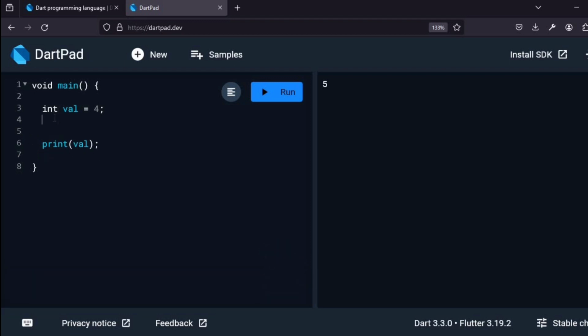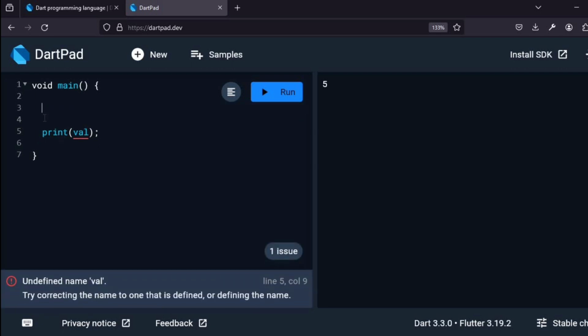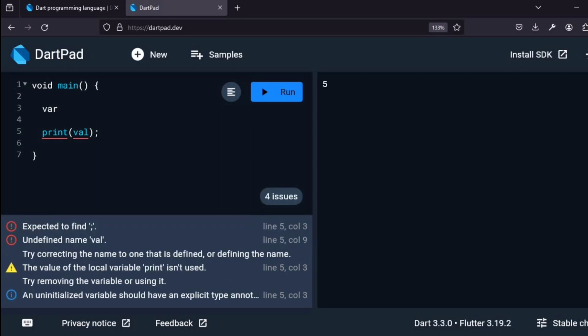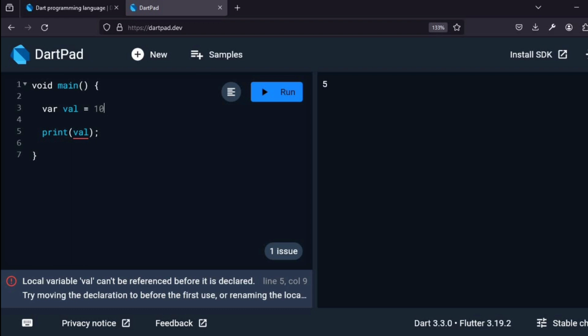So this is how we would define integer values. I've shown you guys how to define string values and how to define integer values also. And so we have what we call type inference. Let me give you guys a practical example to explain what I mean by type inference. I'm going to say var value equal to 10.